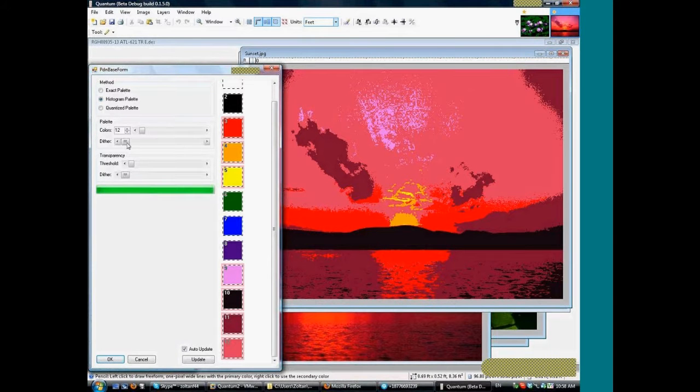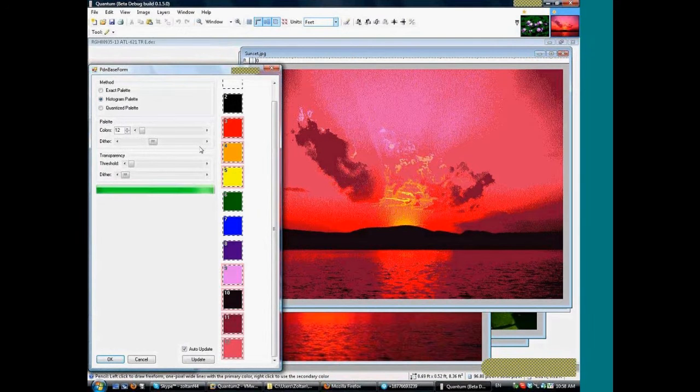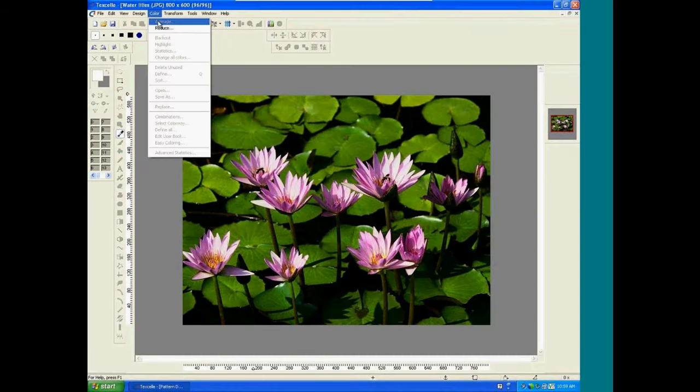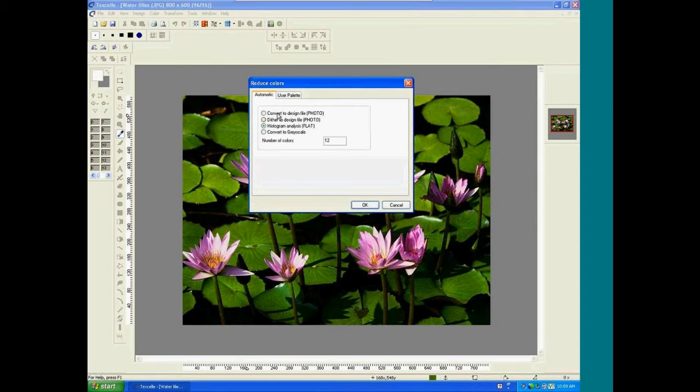The next parameter here is a dither, and what that allows us to do is to control the amount that the colors stipple to blend into each other to create a visual representation of color. I think Texel has this ability as well. You have the option here, you can convert it to a design, specify the number of colors, or you can dither it to the design and specify the number of colors. You don't have the ability to dither the histogram, and you do have the ability to dither to the palette.